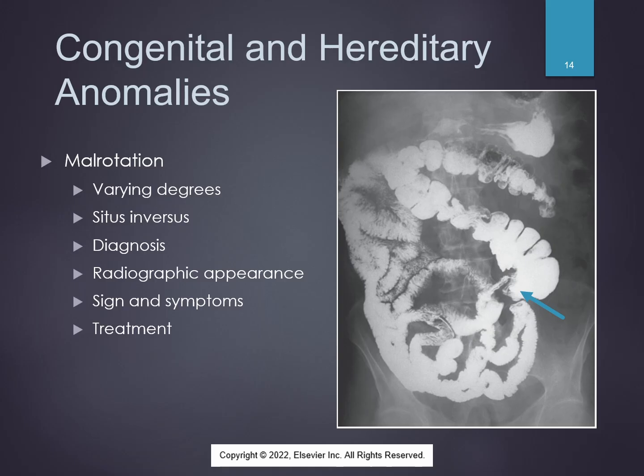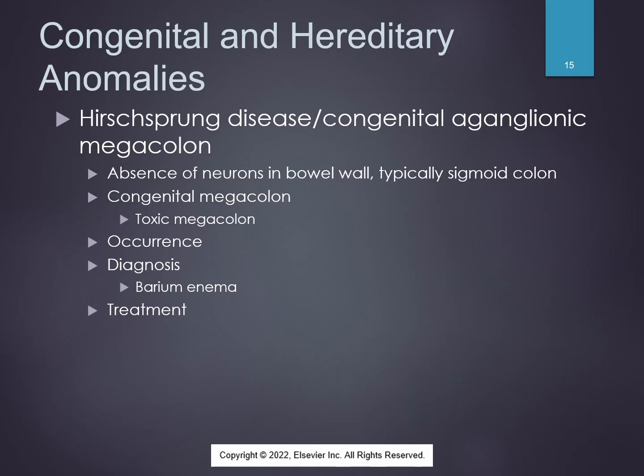A volvulus is when a loop of intestine twists around itself and the mesentery that supplies it, causing a bowel obstruction. Surgery is the treatment to correct a volvulus or bowel incarceration. In this image, the small bowel is located on the right side of the abdomen and the colon is on the left, which is indicating malrotation. I have an arrow pointing to where the terminal ileum is entering the left-sided cecum, which, due to the malrotation, is located on the right.